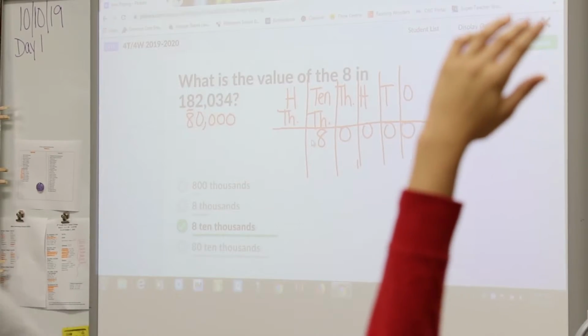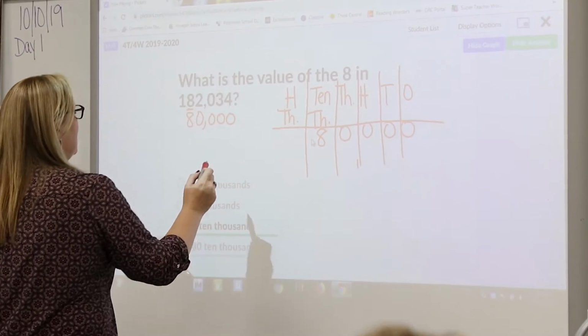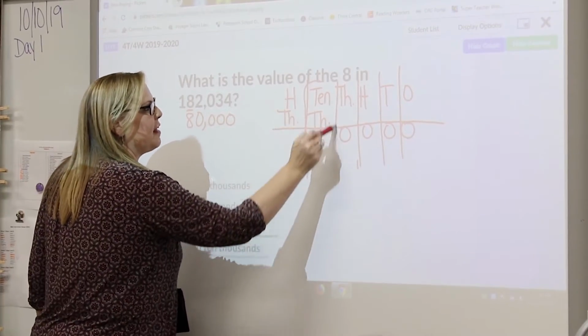But in our classroom, I'm really trying to focus on growth mindset. So I have had students this year say, oh, I picked A, but it's B. And then I can instantly look at those results and choose, okay, I'm going to reteach this right now. We're going to discuss, why is B not the correct answer? Why was D the correct answer? So I can hit them right there with reteaching.